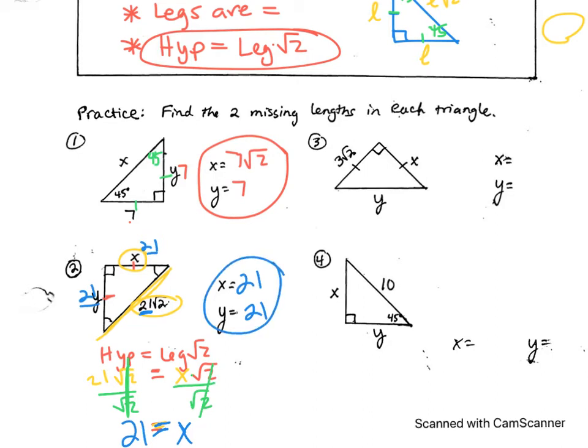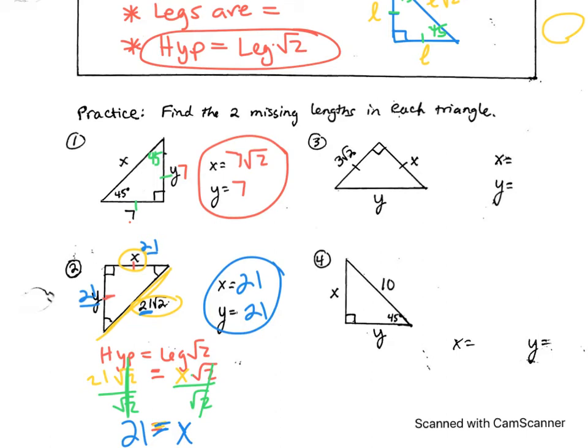Okay, so how could this get harder? Well, sometimes we don't have numbers where we want, because some of you looked at this and did it in your head. You just saw the 21 radical 2 here, and you said, well, I'm just going to take off the radical 2. And yeah, we kind of did do that, but ask yourself, what did you mathematically do when you took off the radical 2? And that's where we get this division. So as long as you're thinking about it as dividing by radical 2, I'm okay with that thought. But you've got to make sure you can do some that aren't as straightforward as that.